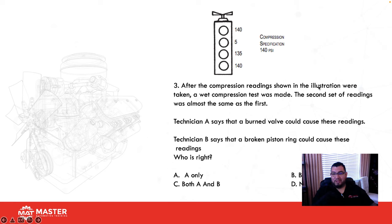After the compression readings shown in the illustration were taken, a wet compression test was made. The second set of readings were almost the same as the first. So I have 140, 135, and 140. Technician A says that a burnt valve could be the cause. Technician B says that a broken piston ring could be the cause. Whenever you do a compression test and you add oil, and compression doesn't increase, the rings are good. What the oil is doing is creating a temporary seal around the rings. So if you add oil and it doesn't come up in compression, the rings are fine. This would indicate to me that I have a burnt valve, so the answer is tech A.